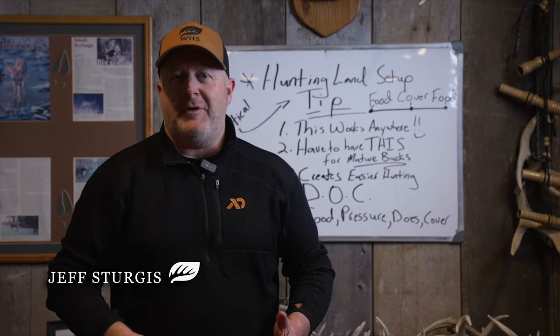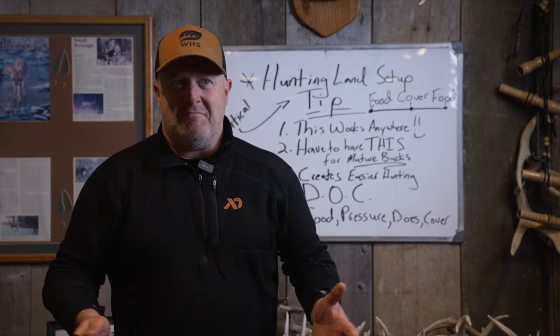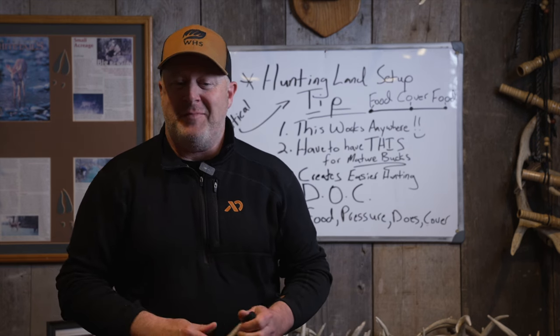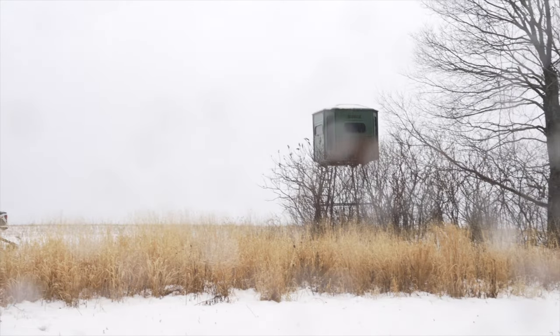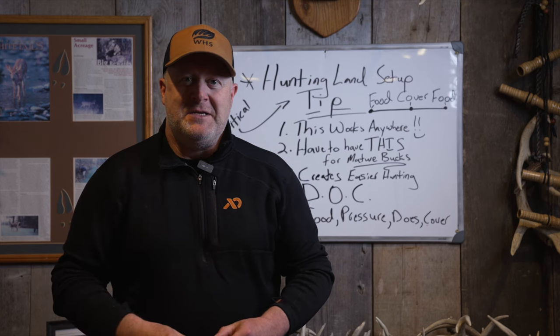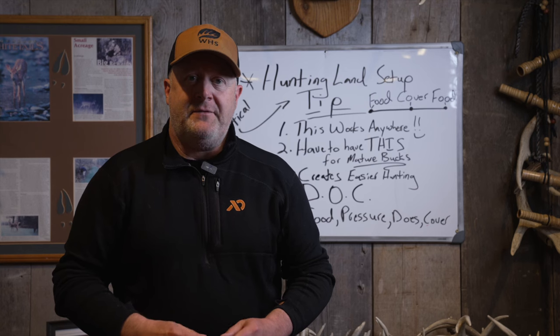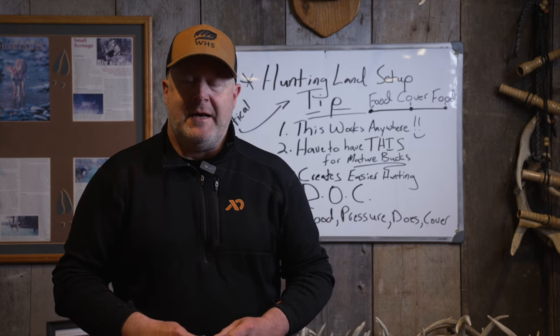We're inside today because we got about six inches of wet snow last night, and it's March 25th — actually Jen's birthday, so if you're around, wish her happy birthday. We're getting pouring rain right now and then all that snow yesterday. It's supposed to be close to 50 degrees today. We aren't shed hunting today, but last year we found a nice set of Lucky's sheds on Jen's birthday.